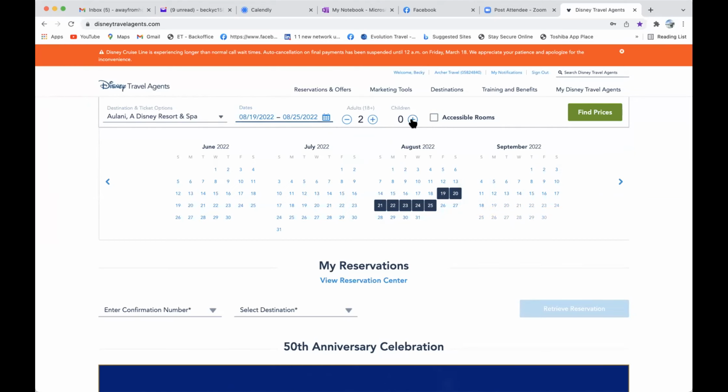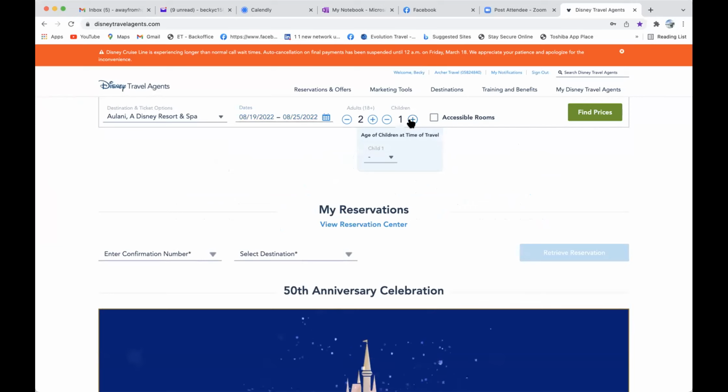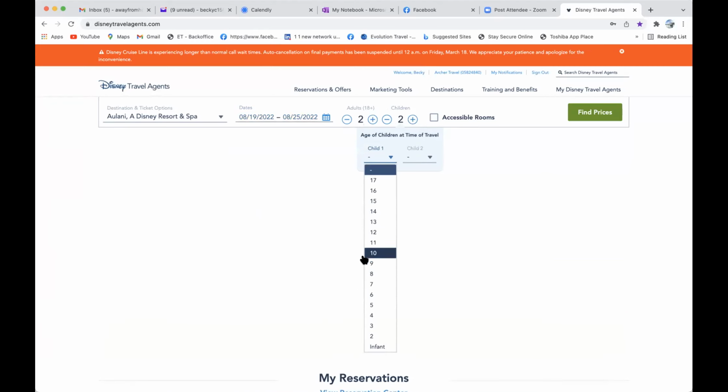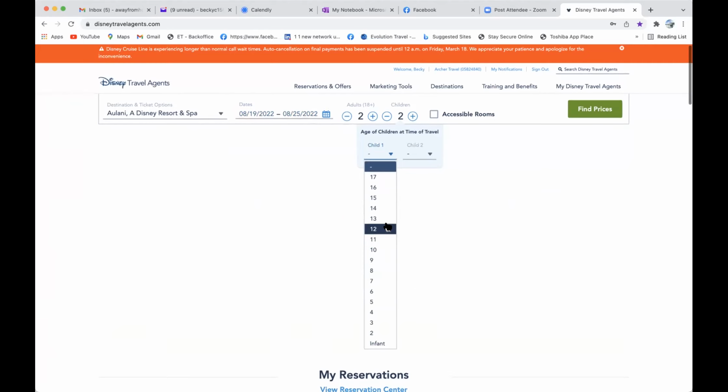And we're going to add a couple of kids. When it asks for your kids, when you're doing a mock booking, you're just going to put in a couple of different ages. And I know using Disney, at 10 they become an adult on the ticket prices for Disneyland and Disney World.